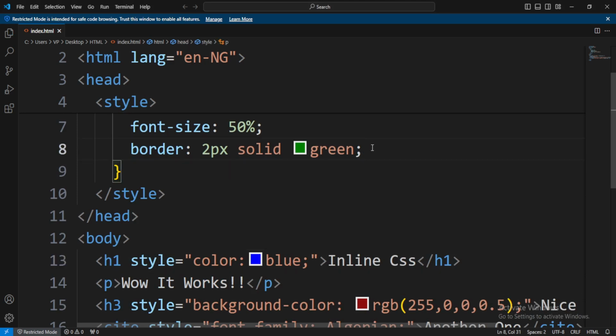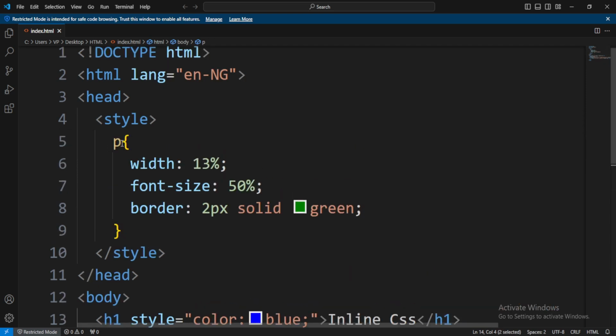I will tell you how you can override it in a future video, but let's just use the border here because we are styling our p tag. So you see, this is the p we are styling.